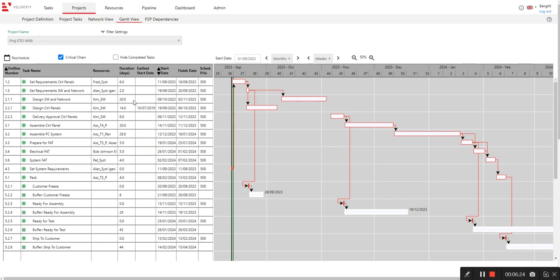And we can see here who it is. It's Kim Software. Since Kim has to do all three of these, he will sequence the work. And that means that the critical chain will go through Kim. So here we now really have an opportunity to make this project go faster if we can offload Kim in a smart way.